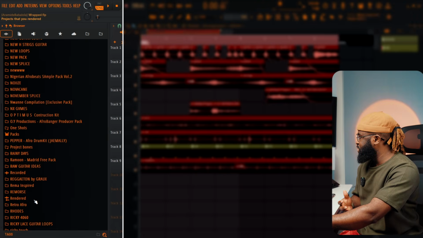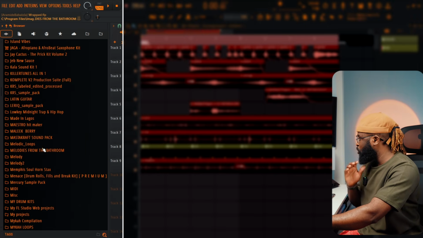So in order to create your own unique sound, what I got from Ozedikus was that you don't need plenty of packs. You just need a pack that has nice sounds, right? A very nice kick, nice rim shots, and it's even going to make production easy for you. So for example, there's this kick in the Mastercraft pack that I love. I always use that kick.